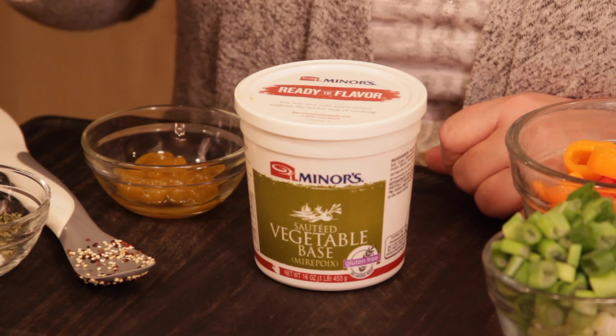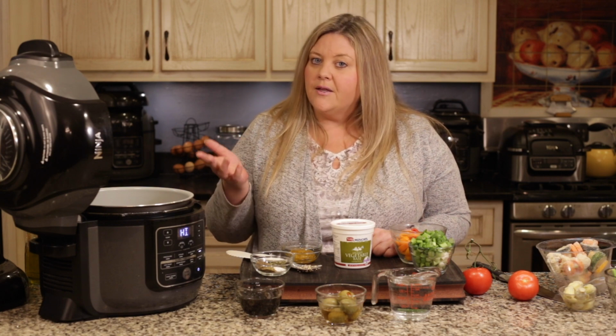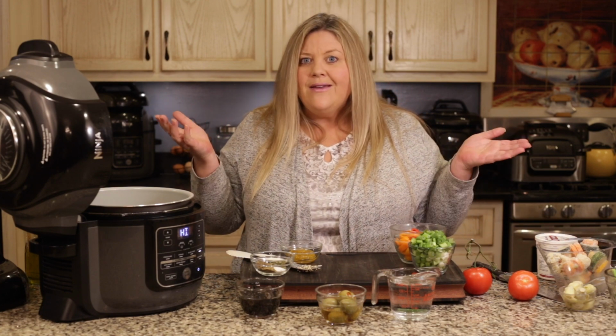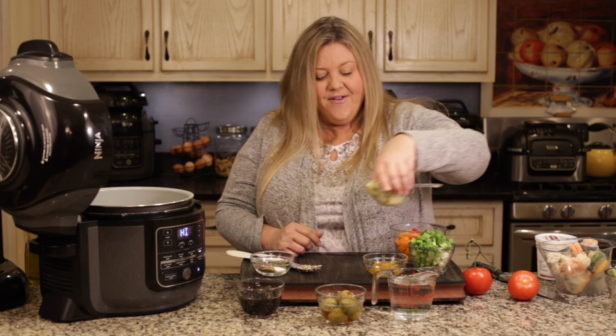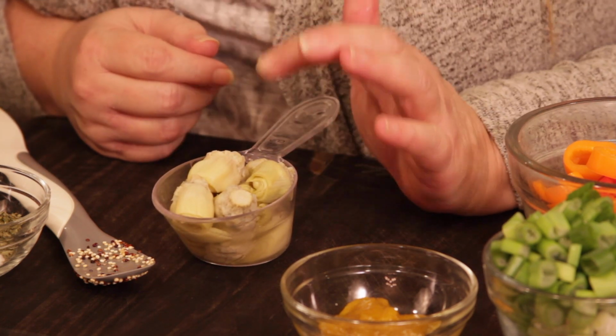We're going to add this to 1 cup of water. So just add 1 cup, or you could use, I think Better Than Bouillon has a vegetable stock. You can use that as well. If you're not vegetarian, you could use chicken stock, especially if you're going to add chicken into your dish. That's fine. You could probably even add beef stock, but I have not tried that, so I don't know how it's going to taste.